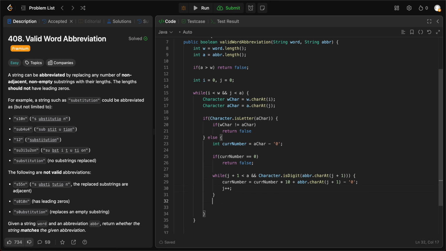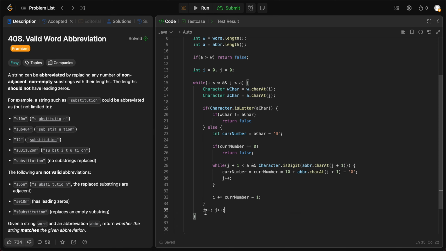Once this while loop is done, you need to basically move the i pointer all the way by the current number, but just one before that, because it's already taking one character into consideration when you're at i, so you skip those many characters. And once that is done, since in both of the cases you need to iterate through the next character, you would increment i and increment j.